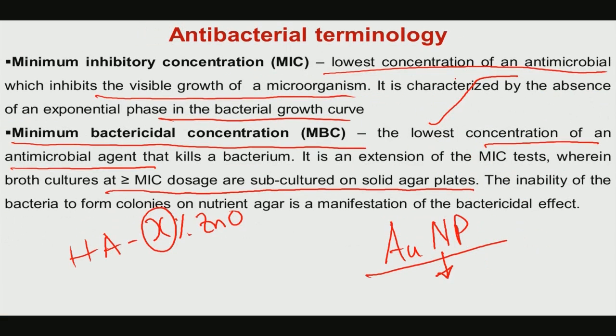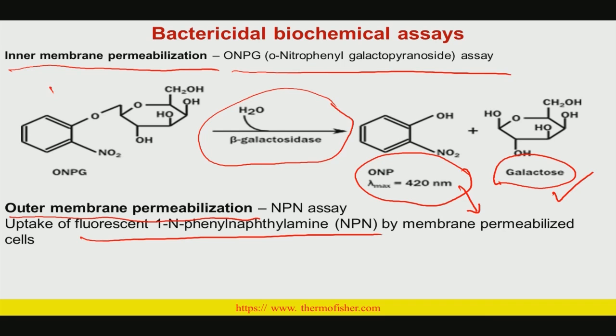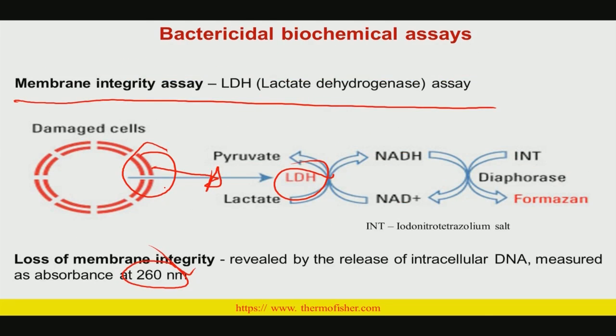So, to summarize what I have taught you so far: you have to quantify MIC, MBC, that is minimum inhibitory concentration, minimum bactericidal concentration, zone of inhibition, and colony forming unit, which will give you the quantitative aspect of the antibacterial ability of any material. These parameters were defined in the context of antibiotics, but now they have been defined in the context of antibacterial materials. Once you do these things, the reasons for any antibacterial or bactericidal effect are to be analyzed with additional assays like inner membrane permeabilization, outer membrane permeabilization, or LDH assay, which give you the membrane integrity assay. So, the rationale is that first you quantify whether any material has sufficient antibacterial property, then you try to propose certain reasons to explain the origin of this antibacterial property of that particular material.